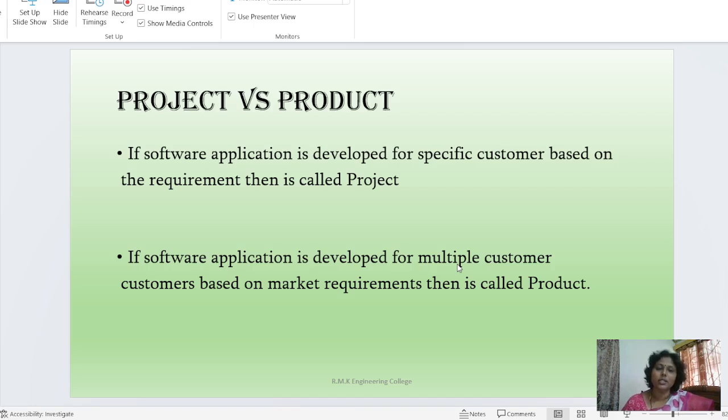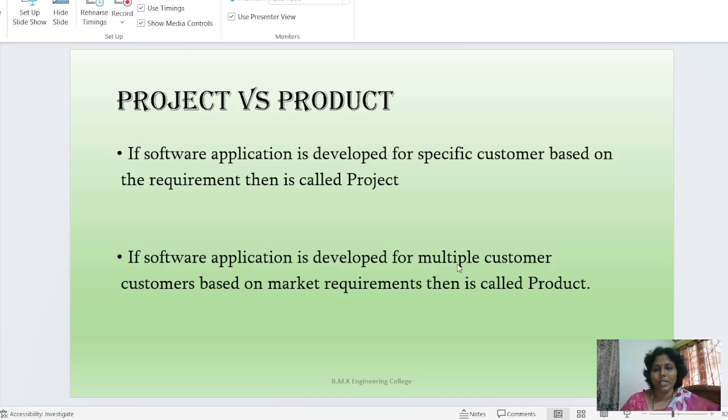Next are some basic terminologies used in software testing. What are the basic terminologies? What is a product, what is a project, and what are error, failure, defects, like that. You already know the idea about project and product.